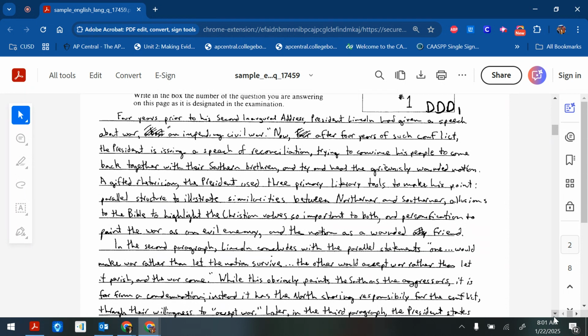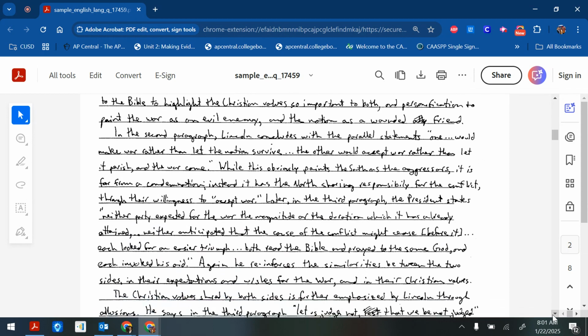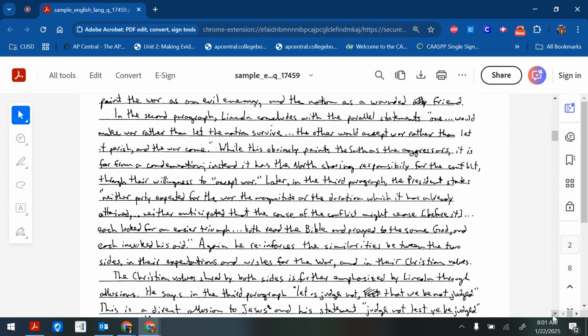So I'm going to scroll down and let you read the second paragraph. Read it. If I go too fast, which I am going to, then just pause it and then read the next paragraph as I scroll down. And then pause it and read the next paragraph. I know it's a little bit hard to read because of the handwriting, so.